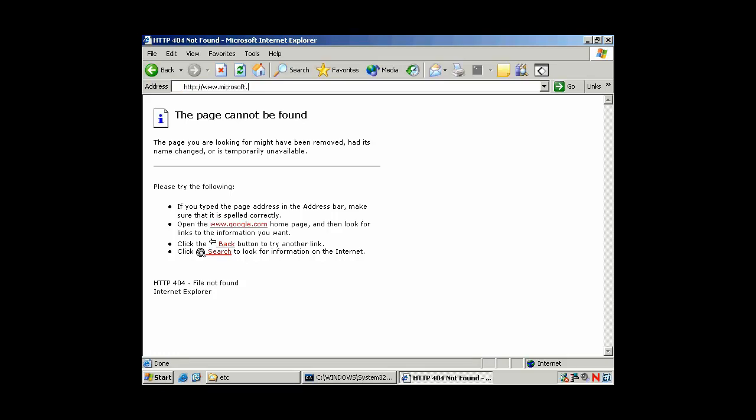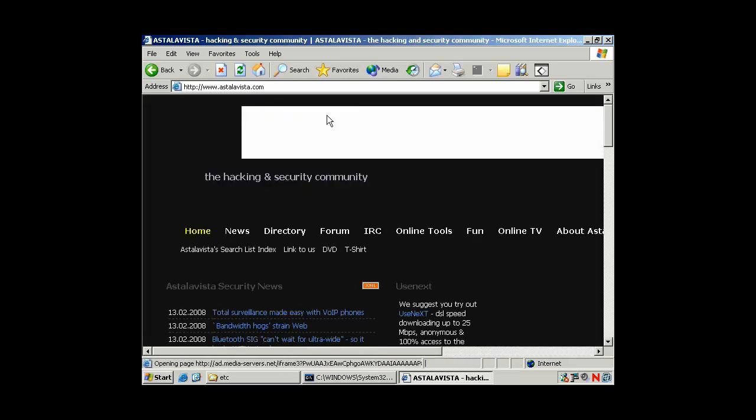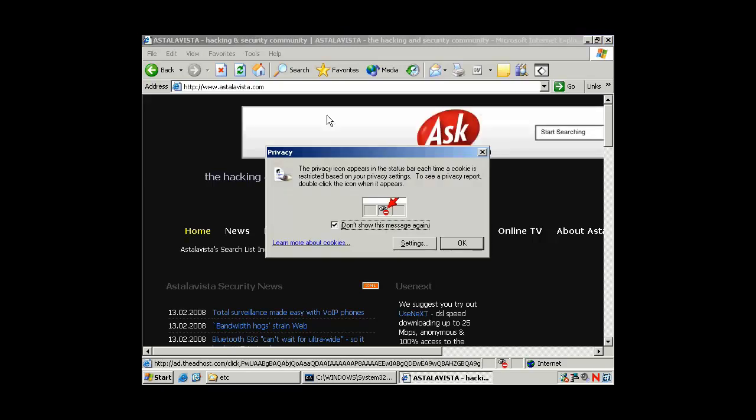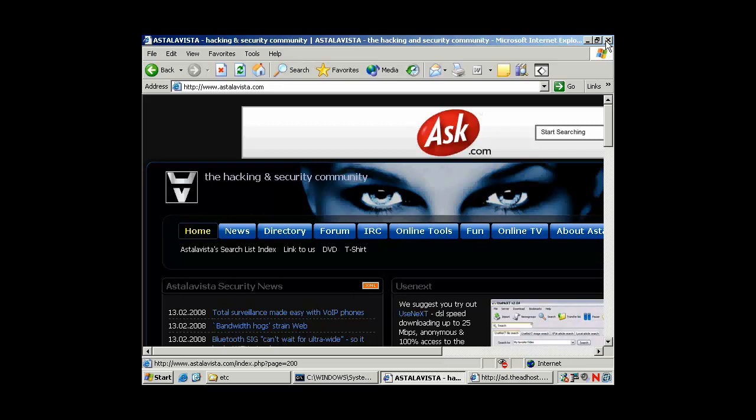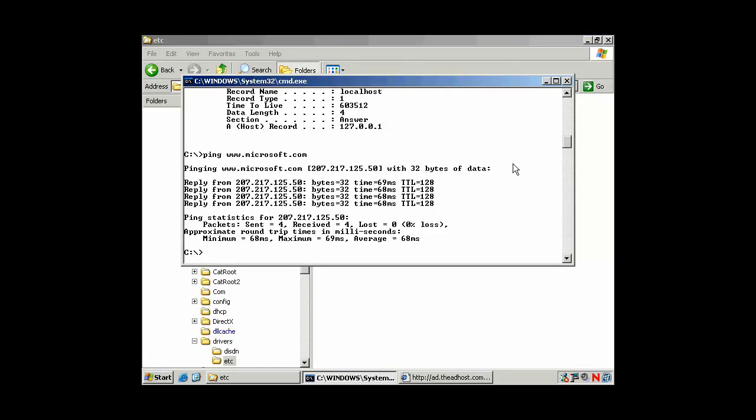Maybe I can go to Microsoft and get some advice from TechNet. Can't go anywhere. But what if I go to this website? HastaLaVista.com. Now see, there's no bogus host file entry, so I can go to this website. So a telltale sign of this infection, or this type of exploit against your system, would be that you can go to some websites, but you can't go to others, or that your browser seems to be continuously hijacked to one web page or another.